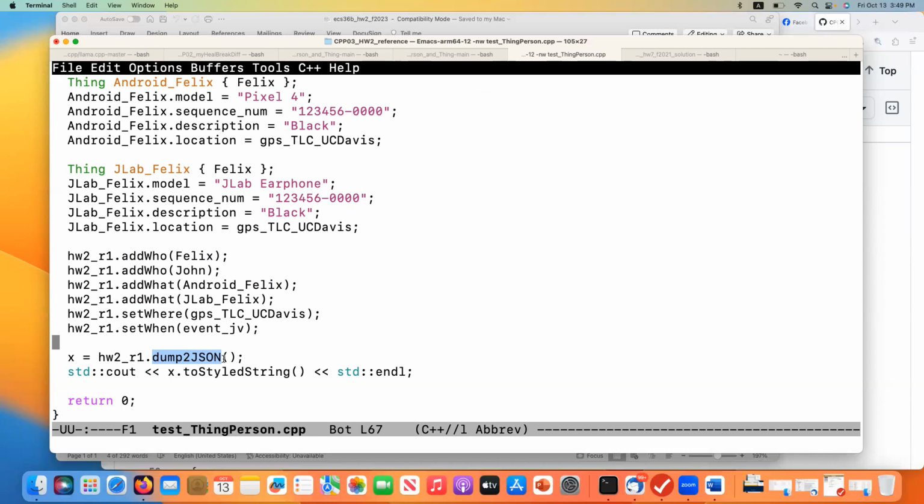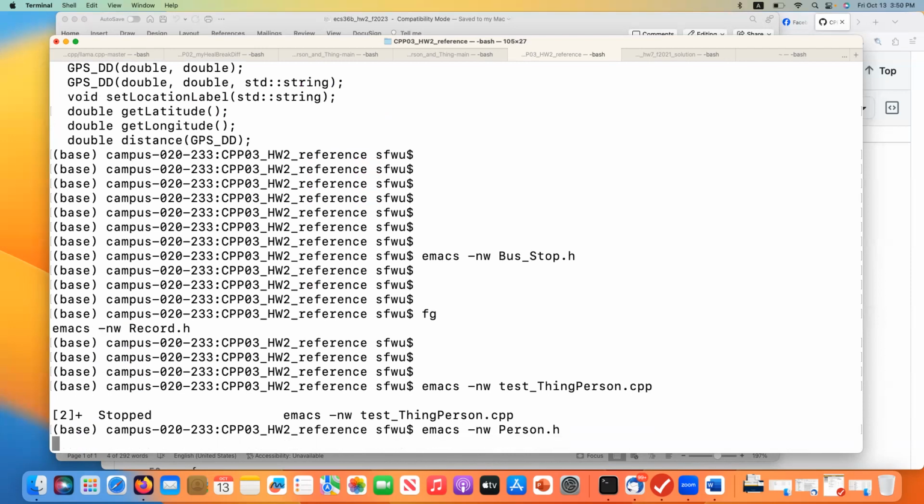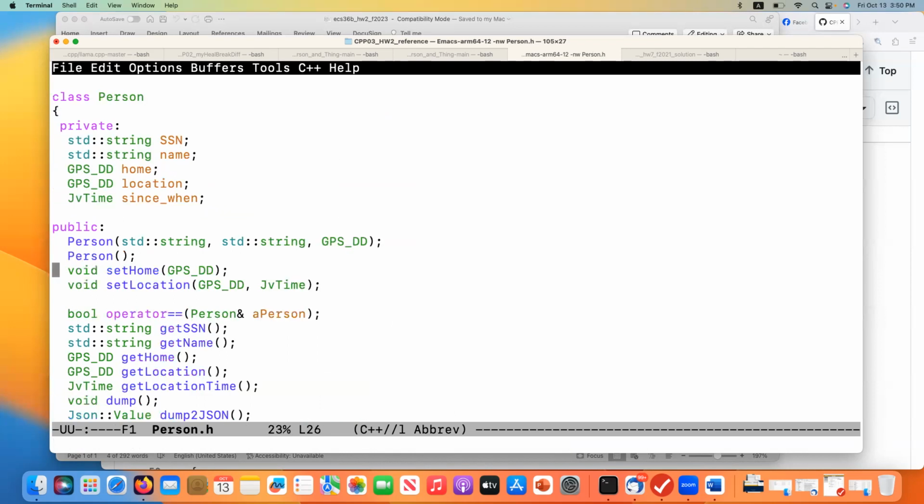Typically you go to the .h file, for example person.h, and look at all the information included in the class, and then you have to decide which member function, or you can use the stop operation, to retrieve the value, right?